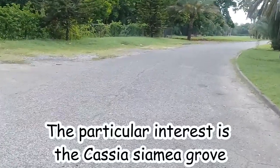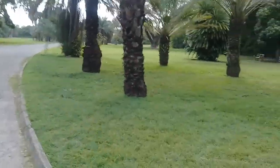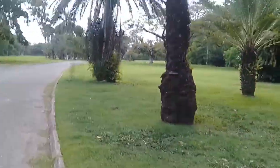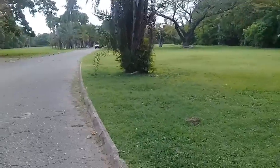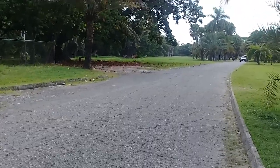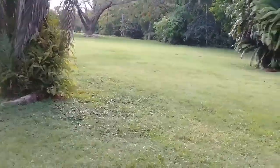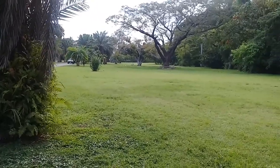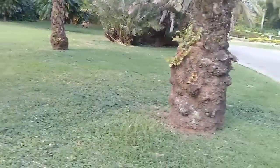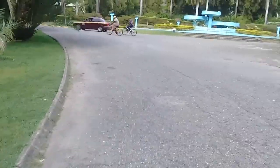Okay, so there's an area out front where people park their vehicles and then they would walk right in, spread their mat, sit on the lawn or sit on the chairs that are available and just enjoy the scenery, and just enjoy the birds chirping. This time of the day would have been a good time to come in and enjoy this area because the sun is not so hot now, but due to the curfew time, you're not able to stay beyond a specific time frame, so you have to leave, obeying the protocols.